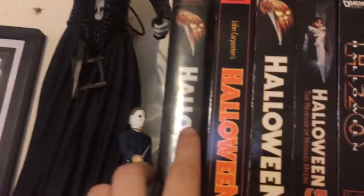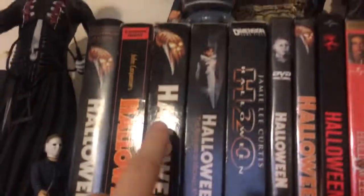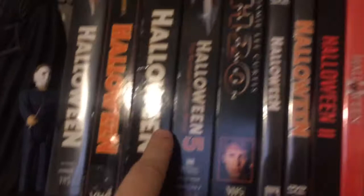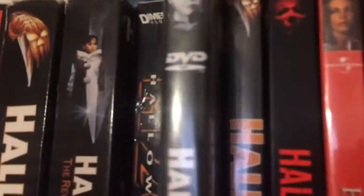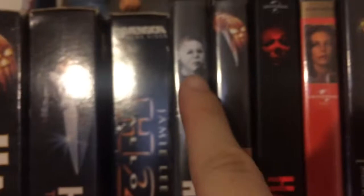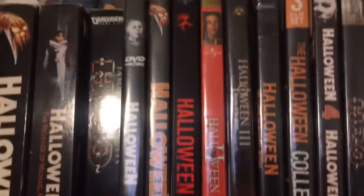The Werewolf of London figure came with this hat right here. Now with the DVDs and VHS — I'm still collecting them. More than half of these I found at Goodwill or Value Village/Rescue Mission. Starting off: Halloween 1, the Blockbuster version, another Halloween, Halloween 5 on VHS, Halloween H2O on VHS. Check out my favorite cover — that's the front with the face mask. Also the regular Halloween and Halloween 2, a Walmart glow-in-the-dark limited edition, only paid seven dollars.